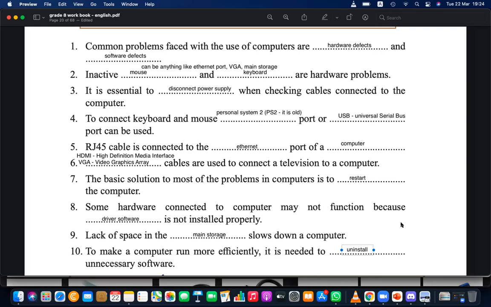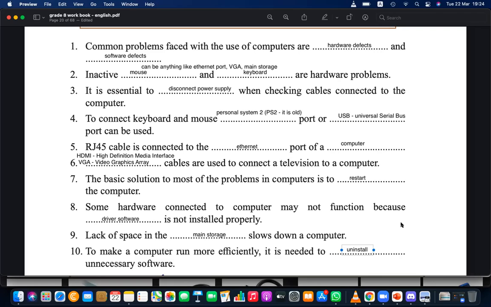When you want to add a new application or program to our computer system, you need to install. It is not simple copying, because copying plus some configuration is needed. You need to copy as well as change some configuration.